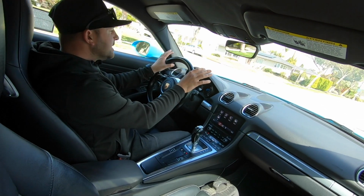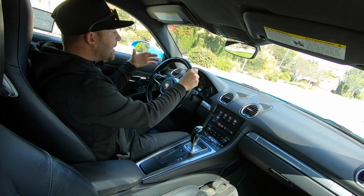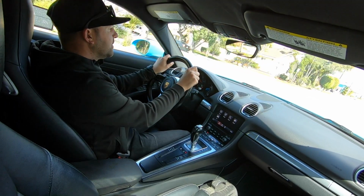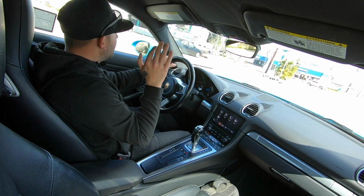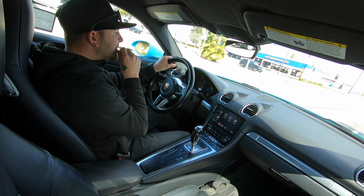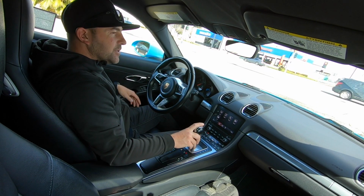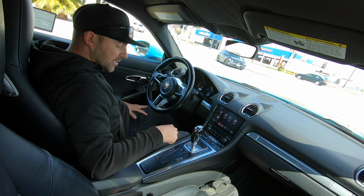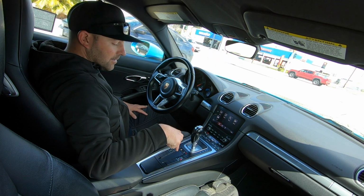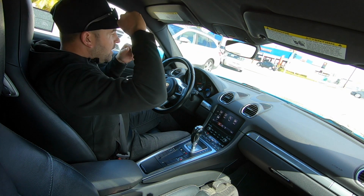And this is a decently broken up, cracked road. You hear a lot of road noise. But it's just, again, a sports car, right? Let's remind ourselves what we're dealing with here. We're dealing with a sports car. It's going to be noisy. You want it to be noisy. And auto stop start when you come to a stop, in sport mode it goes off automatically. But we can turn it off there.